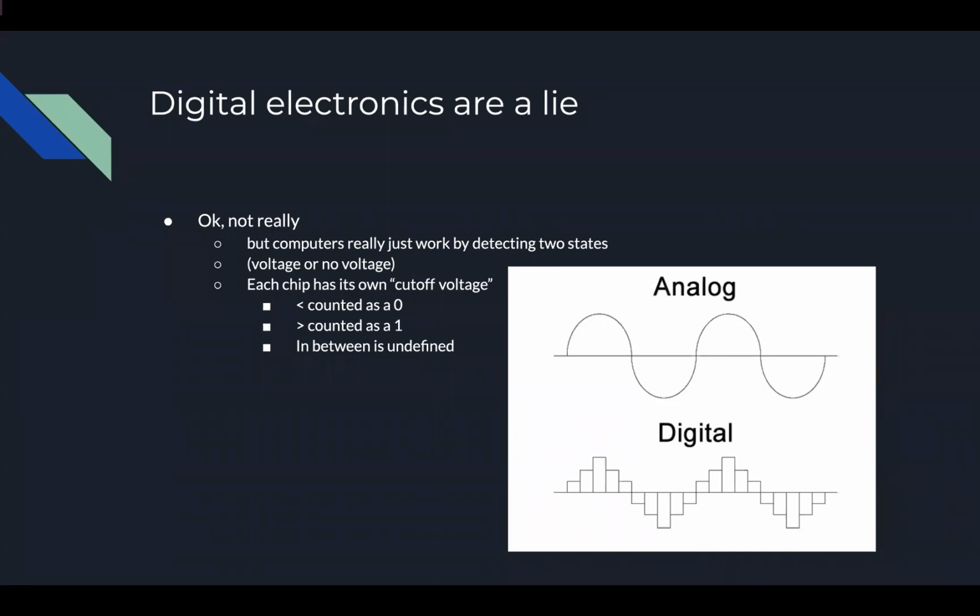And this is kind of the basis of especially lower level hardware hacking, because since it's just a voltage and not an idealized 0 or 1 that we learn to work with, we can actually change that and cause unexpected behavior that the software doesn't expect from the hardware and take advantage of issues there.